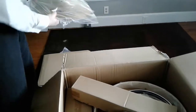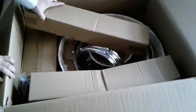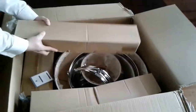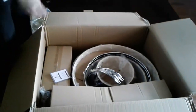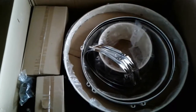I guess these go together. I've never held any of these before. Is there a manual anywhere? I don't see one. It might be in with the heads, but that's not a manual. And you've got these at the stands, I think. Surprisingly heavy. The box doesn't smell very good, which is rather surprising. I never got mail that smells bad.